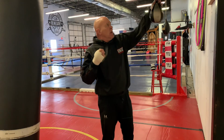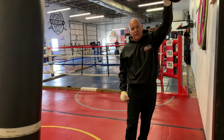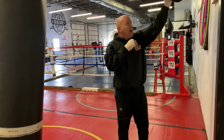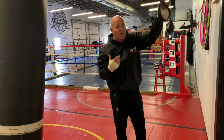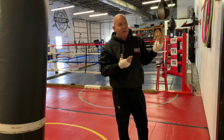Now, the caution to that is, as I said in the first video, make sure that when you're doing that, understand when you hit it, the bag's going to be up here. So a lot of times people will shoot short and hit the swivel with their knuckles. I know that because obviously as a kid, I did that before I learned how to do this. So you've got to be real careful, because it will put a nasty wound into your hand. And that's a little bit about the speed bag.